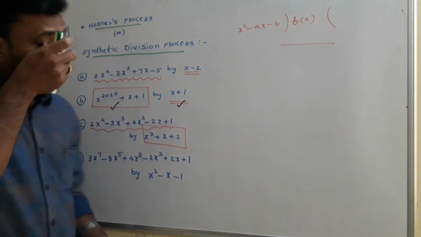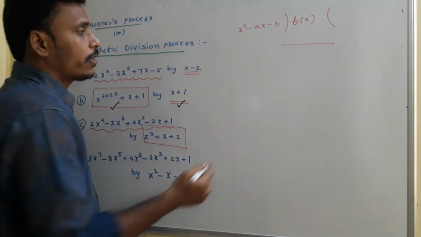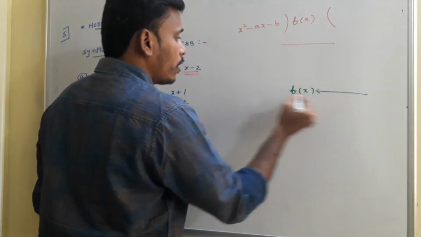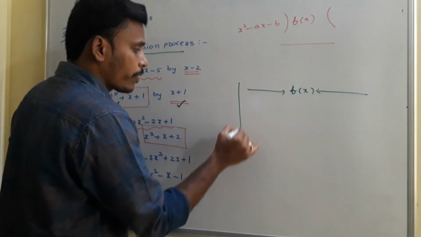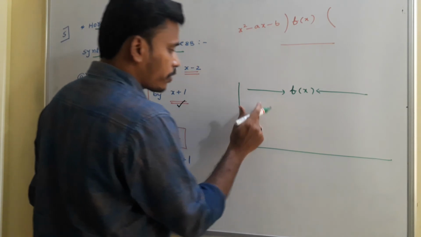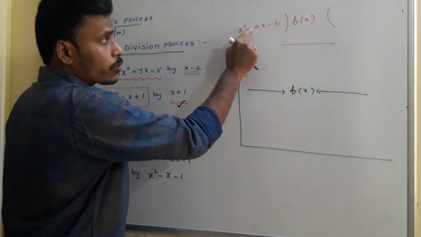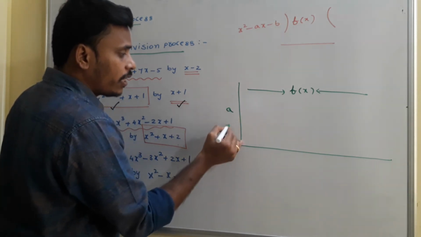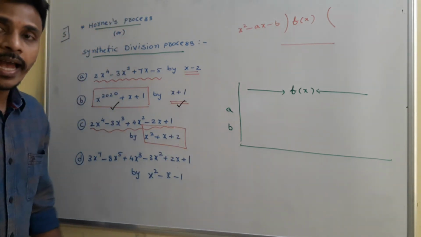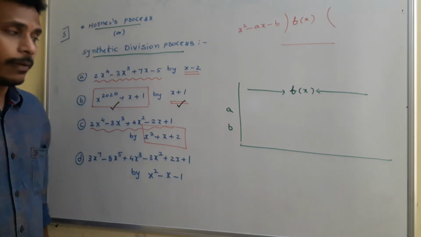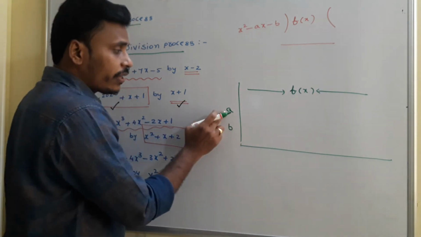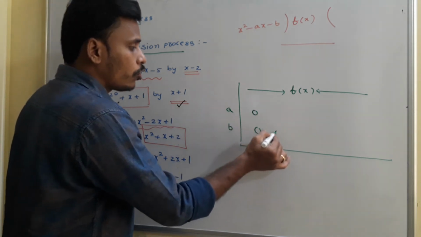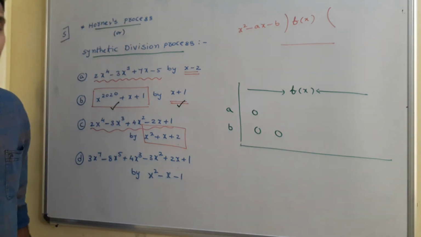When you convert it into the process of synthetic division, first of all, in the same way, you need to list out all the coefficients of f of x. See, these are the coefficients of f of x. And then here you need to proceed in two steps. If it is x square minus ax minus b, identify the coefficients, write a here and b here. I am mentioning the synthetic division way. This is f of x, write a here, write b here. And then in the initial stage, you need to take 3 zeros here.